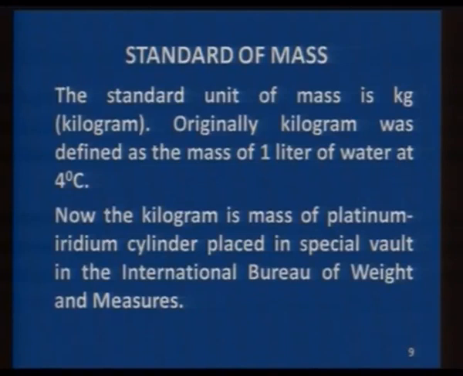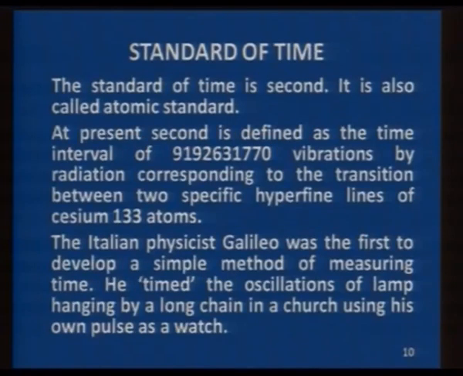Similarly, we define the standard of mass. The standard unit of mass is the kilogram. Originally, the kilogram was defined as the mass of 1 liter of water at 4 degrees Celsius. Now, the kilogram is the mass of a platinum iridium cylinder placed in a special vault in the International Bureau of Weights and Measures. Similarly, we can define the standard of time.